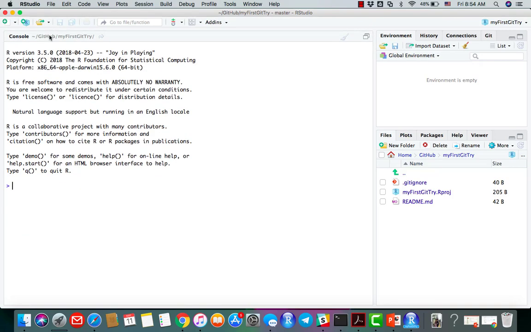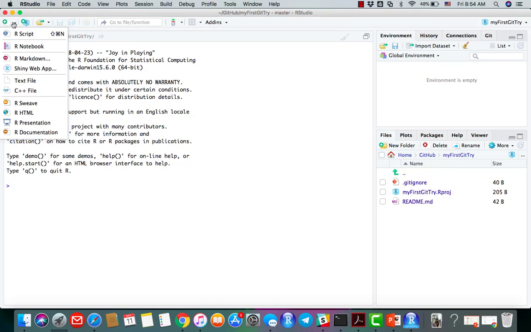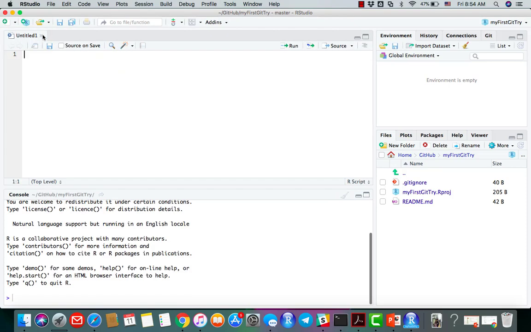What we want to do is create an R script and work on a small project together. So click on this small green plus button here and choose R script. Let's save it in the same folder where every other related file is.